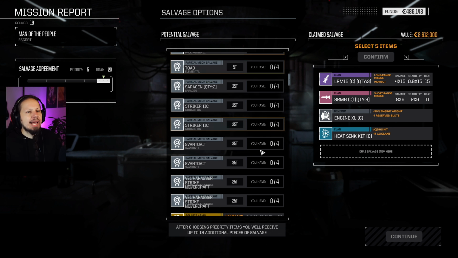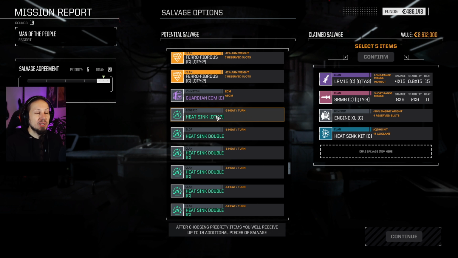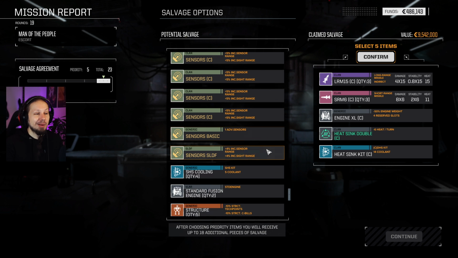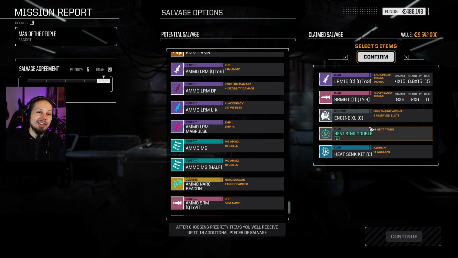I'm going to drop the clan ECM and take another heatsink so we can actually build the Stalker with a bunch of heatsinks. Those are seven regular ones, let's not mispick here. I want to take the clan one. Yeah, absolutely. And then there's ammo, sure. Oh, mag pulse, nice. So that is good for the Stalker.